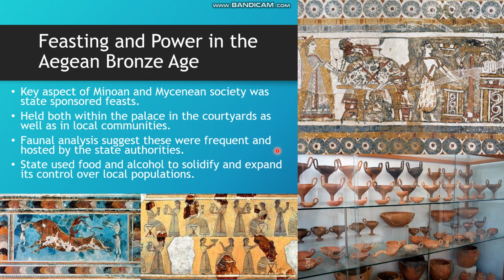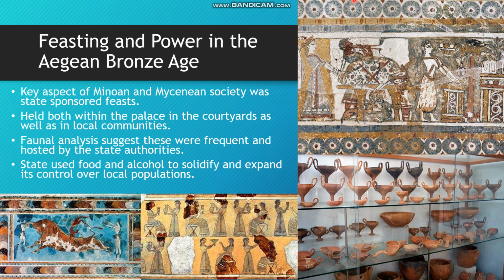So the Mycenaean and Minoan societies are built up around these large-scale central courtyards, both in small and large communities within the palace occupations itself, that provided food and alcohol to the inhabitants. And that helps to offset the extractive principles of the state. It creates an identity, a sociality of belonging to a state system that washes over the exploitative nature of it.